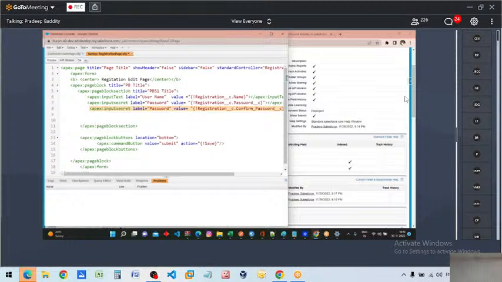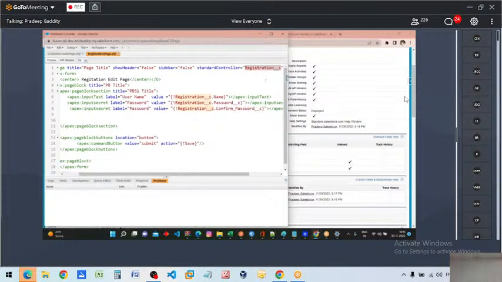Here also we are saving directly into a registration object. Please understand, before saving we are not performing any validation check, like checking whether the password and the confirm password are the same or not. We are going with a standard controller only.